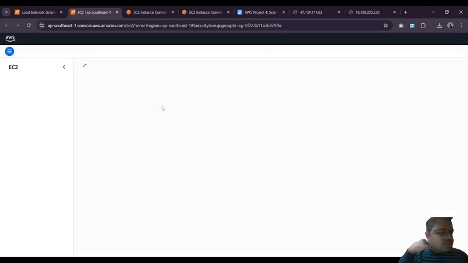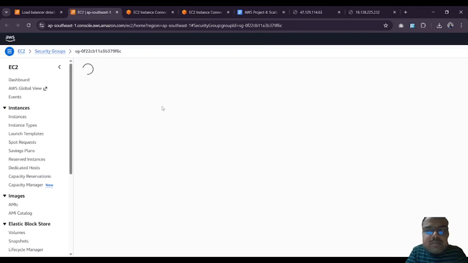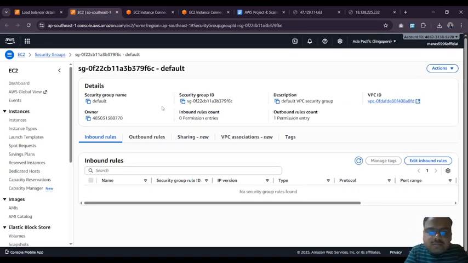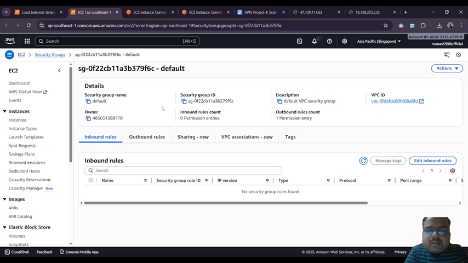This is how our traffic would be moving from the user to our application servers. It would start from the user, then go to the internet gateway. From the internet gateway, it would go to the application load balancer, and from the application load balancer to the target groups. Above the application load balancer, there is a security group layer. Above each EC2 server, there is also a security group layer. So there are two security group layers.